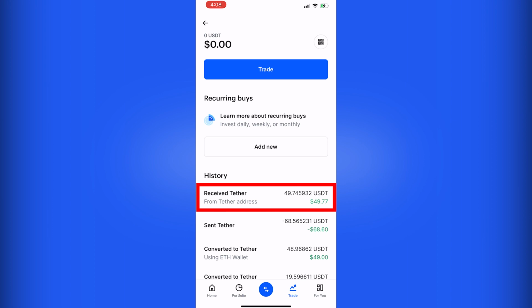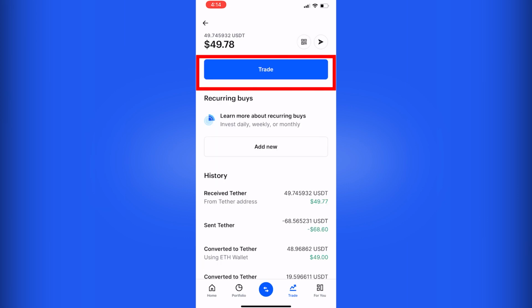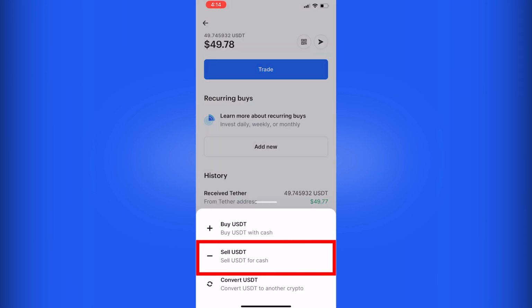So if you check your transactions in Coinbase, probably after about 5-10 minutes, you'll see it in there. And now you'll actually have your wallet updated as well to show that balance probably after another minute or two. So now we have that USDT in our wallet. What we want to do is click on it and then click on this trade button within Coinbase. Now on this next page here, we're going to sell that USDT for cash.